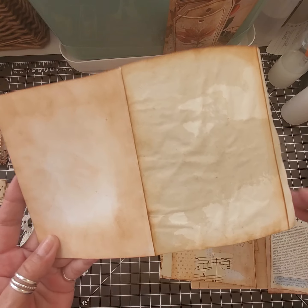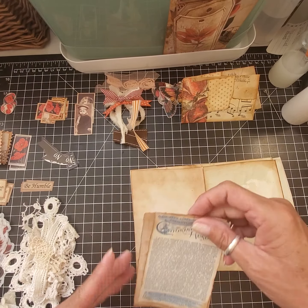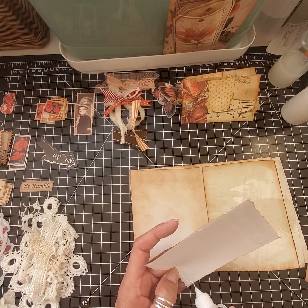I finished covering the foldout with some of the paper from the paper pack that I'm using for the poppy page. I just put a little tab on it because it's going to go onto the page and pull out. I put a little tab on it and then covered the inside with the ink paper, and I did that on both of them. Now we're going to put the pockets in here and then do a couple more embellishments. The first thing I'm going to do is glue down these little pockets.